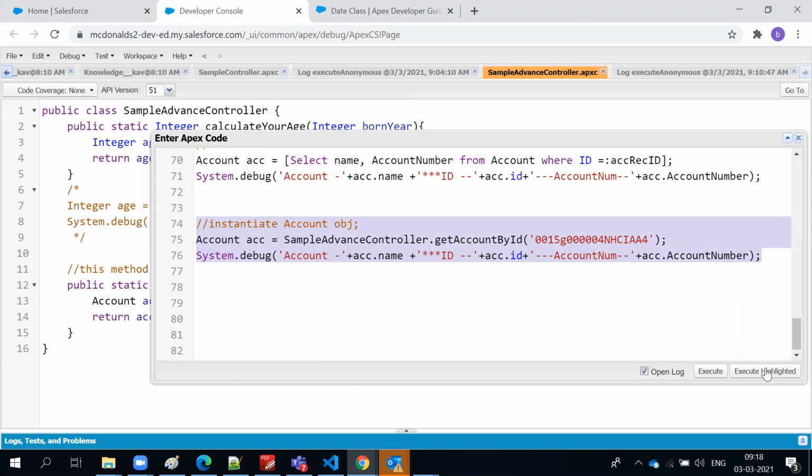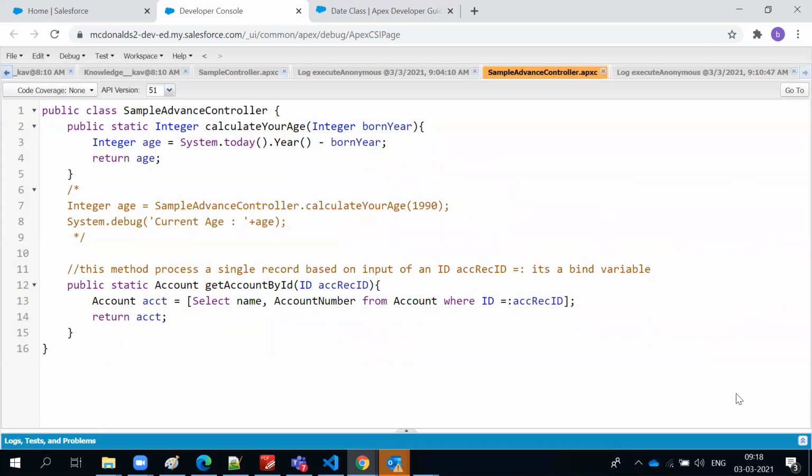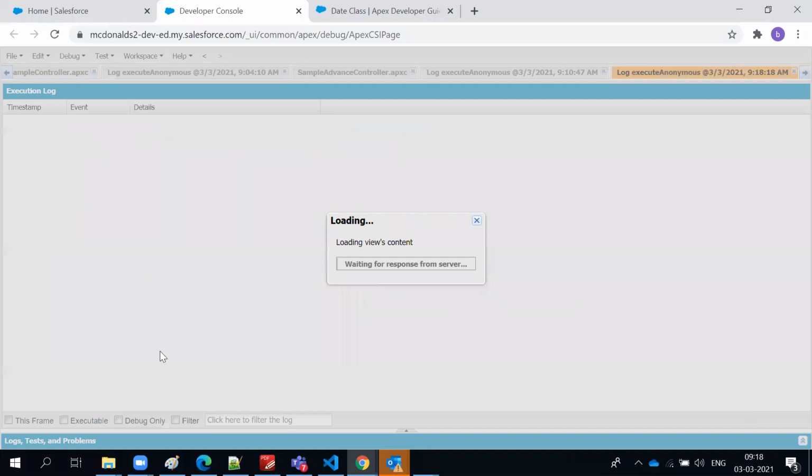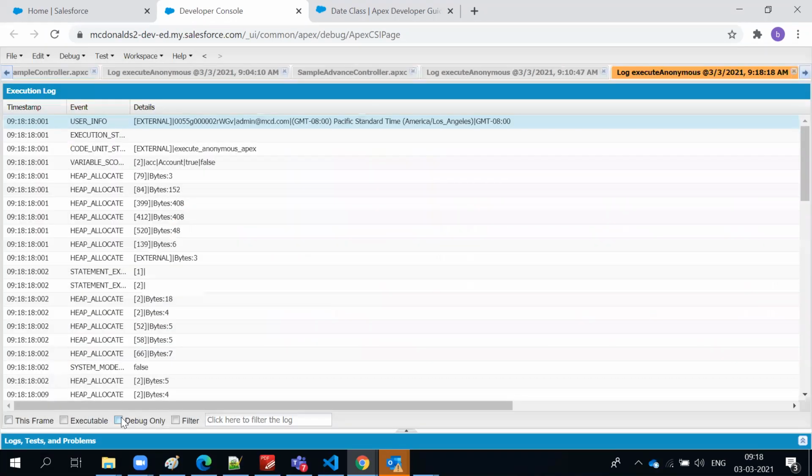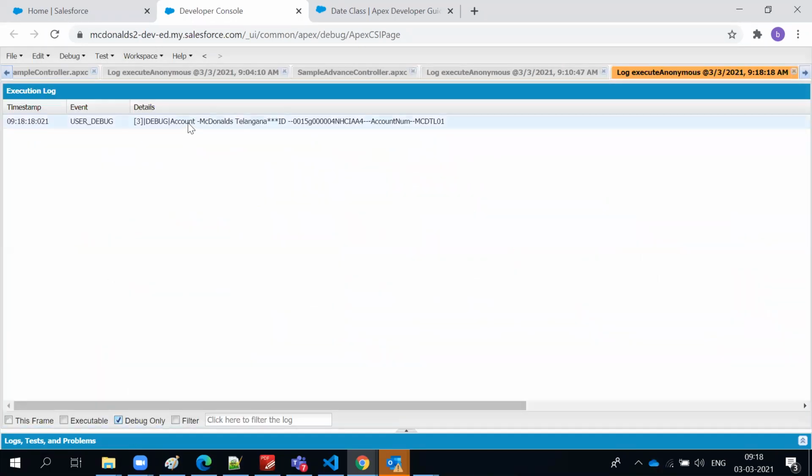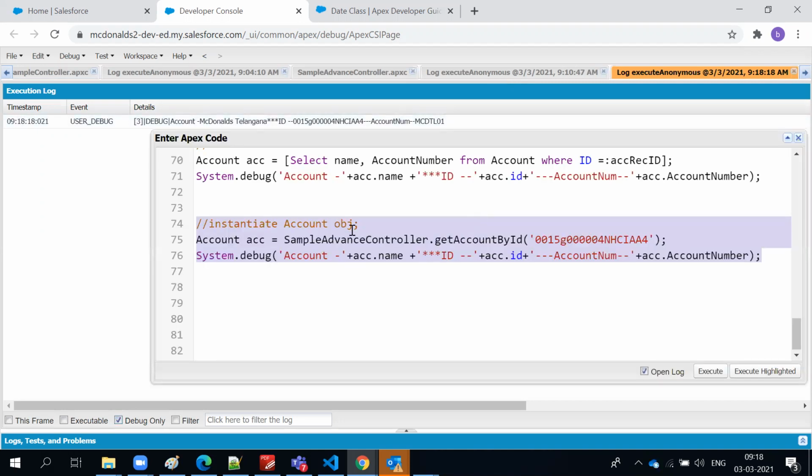So now I'm going to execute this. In the debug statement, you can see the account is McDonald's, the ID is this, and the account number is this. So we instantiate an object and copy the value here.